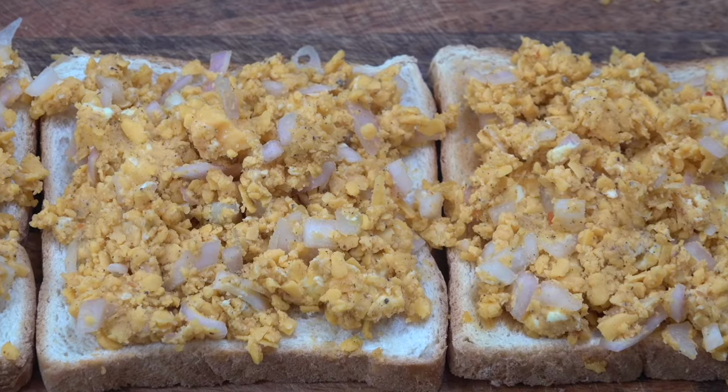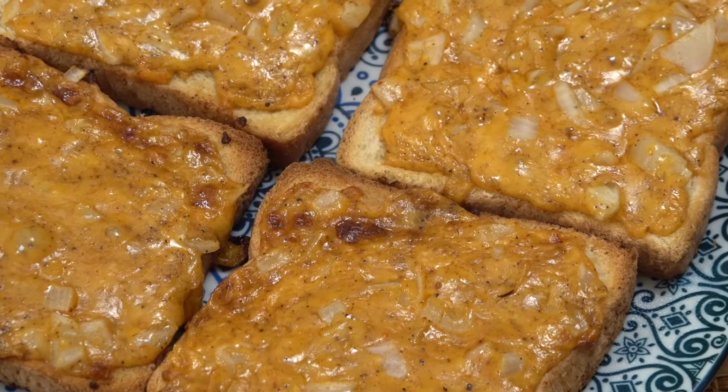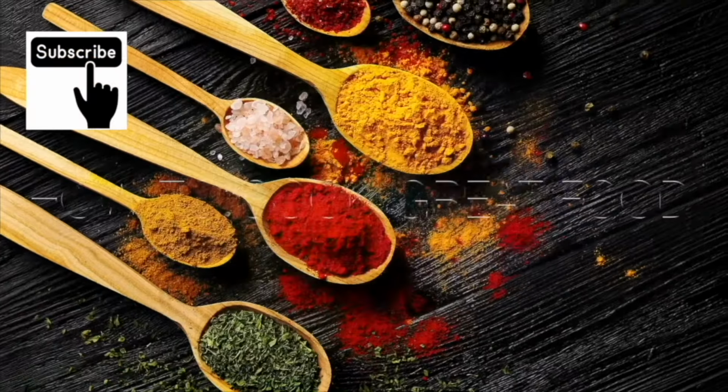Now, like I said, this is my base model, but I sometimes add other things. You can add some kind of peppers in there, some ham, some salami, whatever you like. It's really, really delicious. Play around with it.